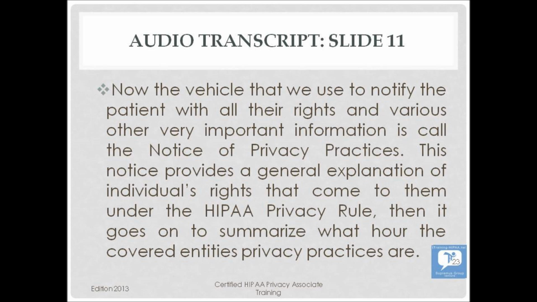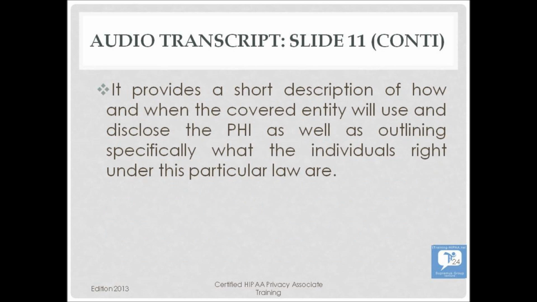Slide 11. Now, the vehicle that we use to notify the patient of all of their rights and various other very important information is called the Notice of Privacy Practices. This notice provides a general explanation of the individual's rights that come to them under the HIPAA privacy rule. Then it goes on to summarize what the covered entity's privacy practices are. It provides a short description of how and when the covered entity will use and disclose the PHI, as well as outlining specifically what the individual's rights under this particular law are.